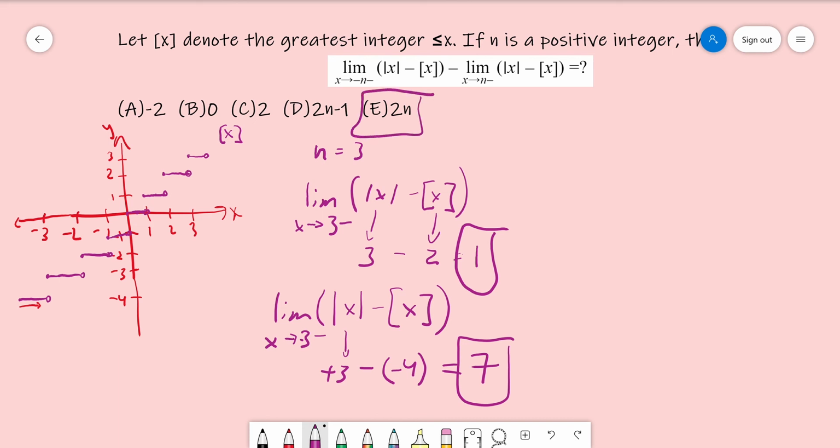Okay, that's one way to solve this problem. The other way is to actually write out in terms of n what the values of each of these expressions is. Here the second expression is always going to be 1. We figured that out. The expression on the left, we found that it's actually going to be n minus the floor, which is always going to be 1 less than -n. So this is like -n minus 1. So n plus n plus 1, that's 2n plus 1, which is the same as 7 when you have n equals 3. And then we're subtracting this one right here. So yeah, the answer is always going to be 2n.